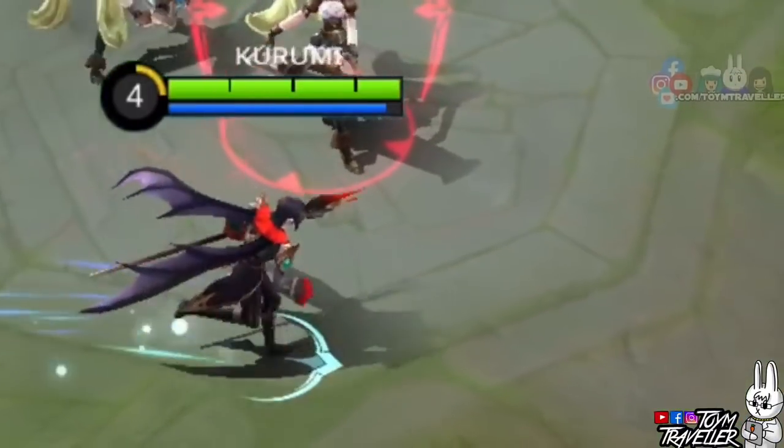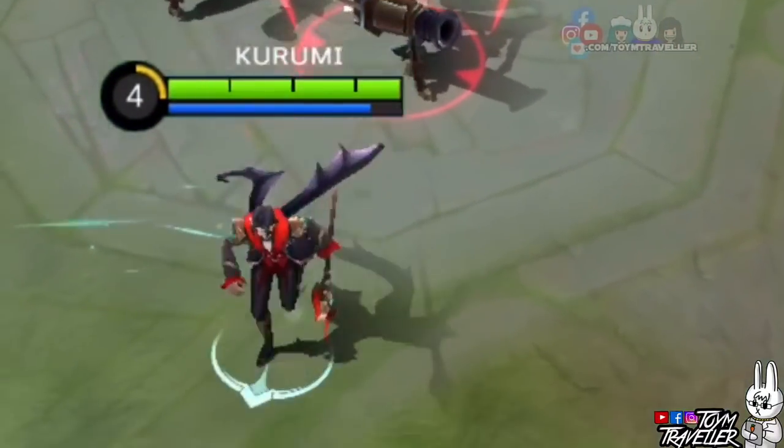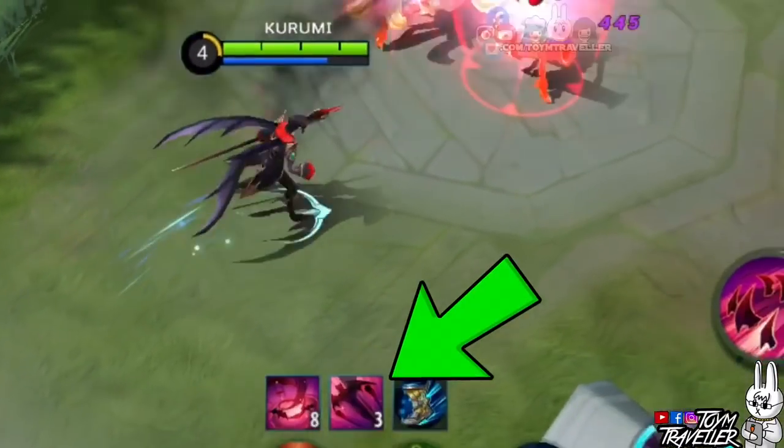Within a time frame, every time this skill is cast, the mana cost will be increased massively by a certain percentage and stacks up to 4 times.